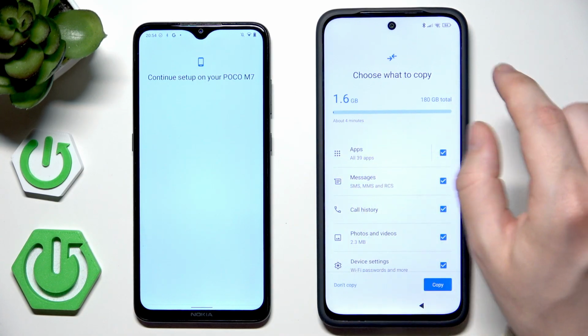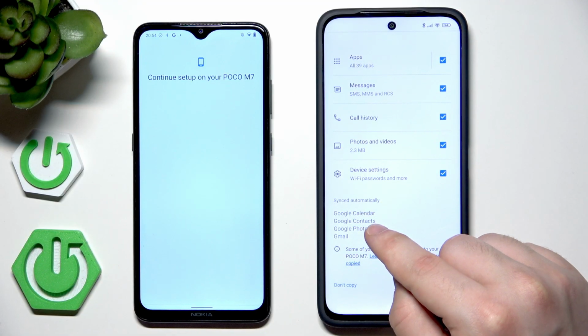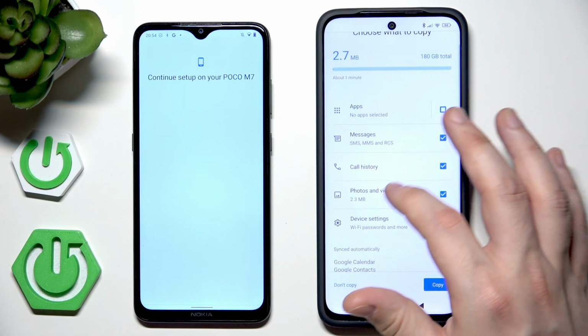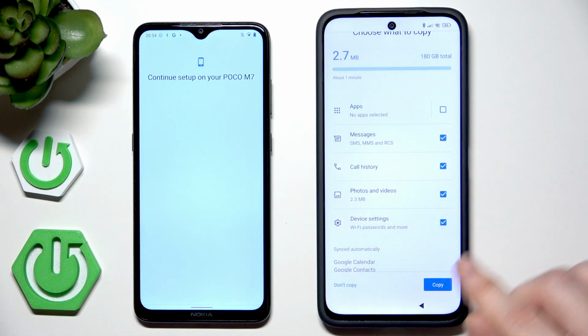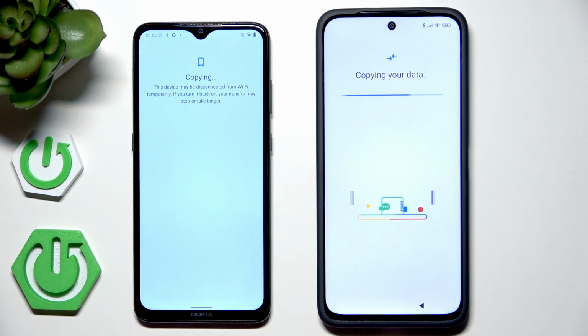Okay, and now choose what you want to copy. When it comes to things such as Gmail, Google Photos, Contacts and Calendar, they are synced automatically. From that list, I only want to copy everything except the apps. If you have selected everything that you want, click on Copy. And the process will begin in the background.